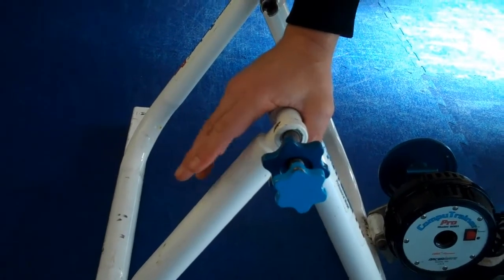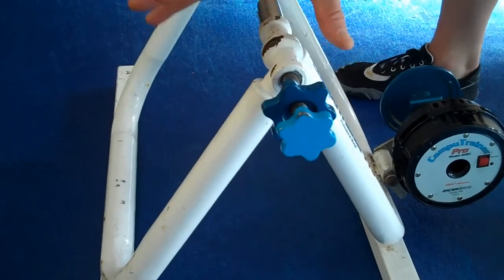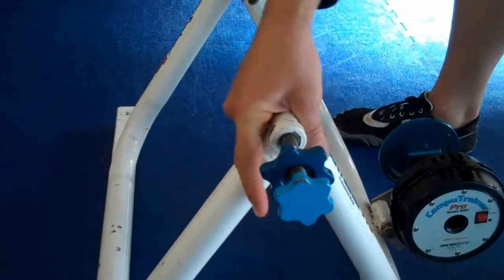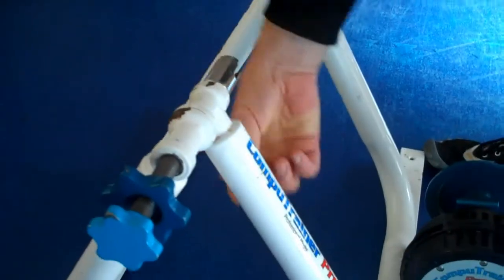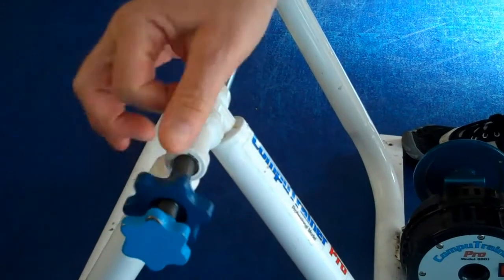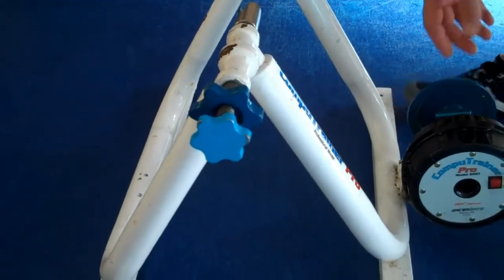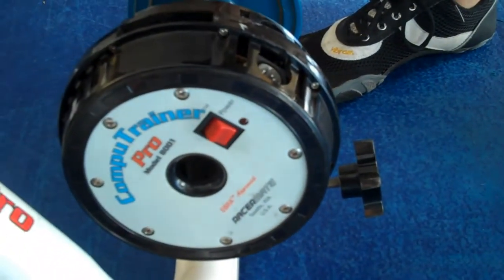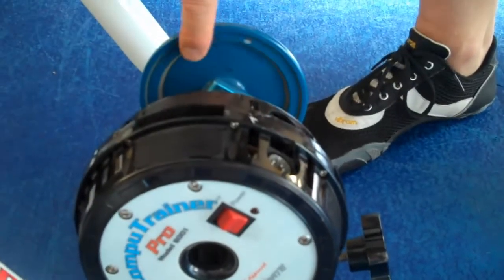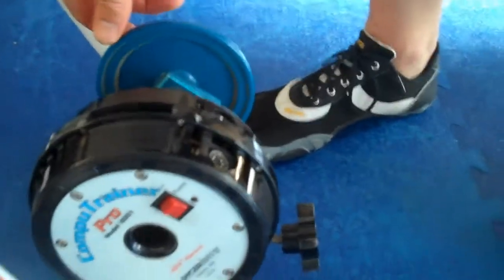I bought this after having seen one at Ironman Canada. The frame is still essentially the same today. The investment castings here are virtually unbreakable — not like the normal hinges you get on most trainers. Down here at the back, the load generator and flywheel are pretty much the same. You can see the little drilled-out parts, which are done using automotive engineering technology to make sure it spins very fast without much vibration.